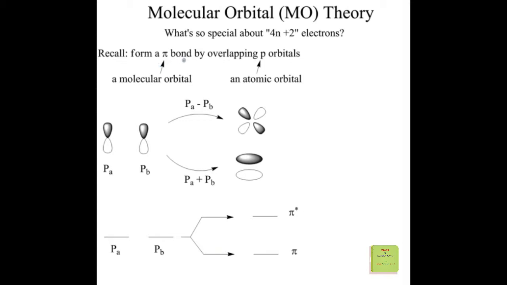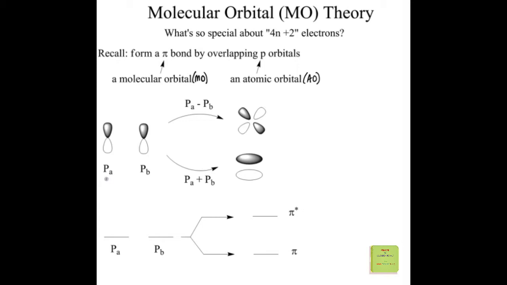You form a pi bond. A pi bond is described as a molecular orbital, an MO, by overlapping p orbitals. And p orbitals are atomic orbitals. Okay, you bring those 2 p orbitals together to form a pi bond. But when these 2 p orbitals combine, there's 2 ways that they can combine. We're actually combining them mathematically. They can either combine in this way, or we can flip it over and combine it that way. So it's like you're adding them or subtracting them.